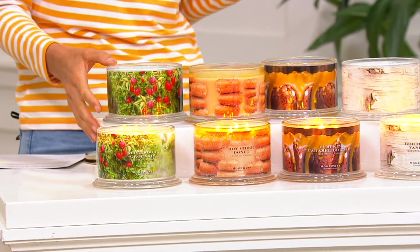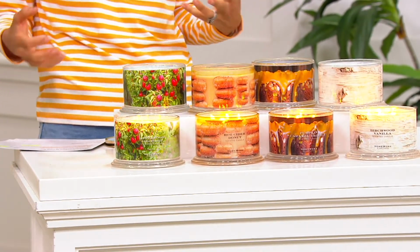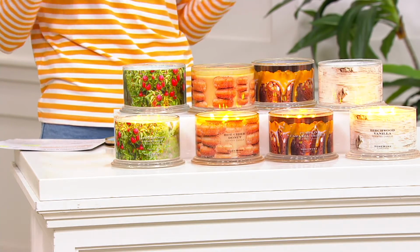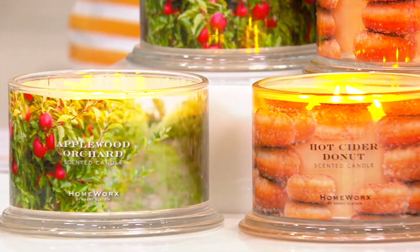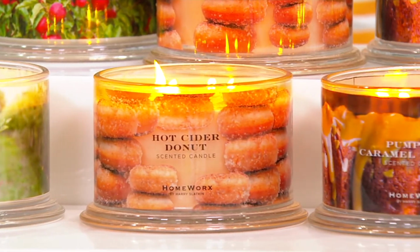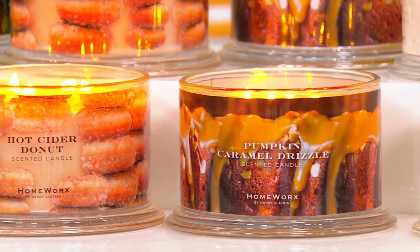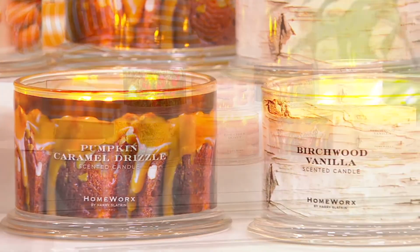These are his 4-wick candles, 18-ounce jars with up to 55 hours of burn time, with the most amazing harvest scents. You get these home right now, 7 to 10 days, and you are kicking off your harvest decorating, your fall decorating. This is the way we get into the spirit, truly, just by lighting one of these candles. Are you ready for your scents? And remember, you get a set of 2 of these, 2 of the same kind.